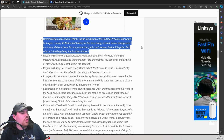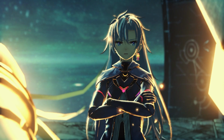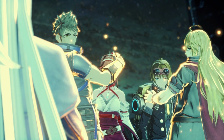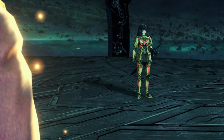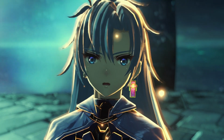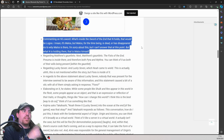For those of you who don't know, at the end of Future Redeemed, when Shulk and Rex were giving their life force to their respective kids, so their kids weren't in this infinite cycle of life and death that Aionios runs on, A mentions how they are breaking the rules by doing so, but Rex makes the comment that they wouldn't mind, and the camera cuts to End's Sword of the End, and Matthew's gauntlets. Matthew is the lead protagonist of Future Redeemed, and just prior to the ending it was revealed that the Numa core crystal was inside. So when you put two and two together, it's like, okay, that must be Malos.